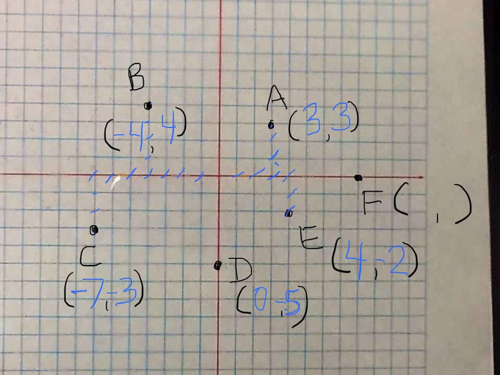And finally, point F is right on the x-axis, so it's an x-intercept. All right, and you're going to go 1, 2, 3, 4, 5, 6, 7, 8 to the right. So x is 8, and now it's right on the x-axis, right? So the value of y is 0. X is 8, y is 0. Okay, so how'd you do?